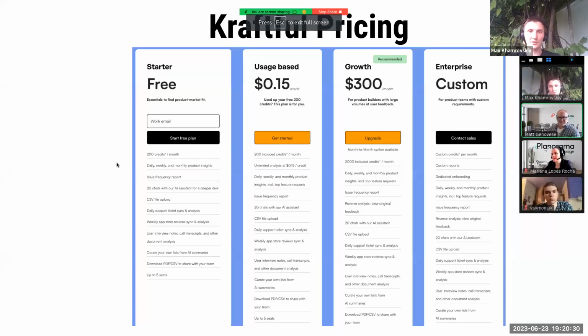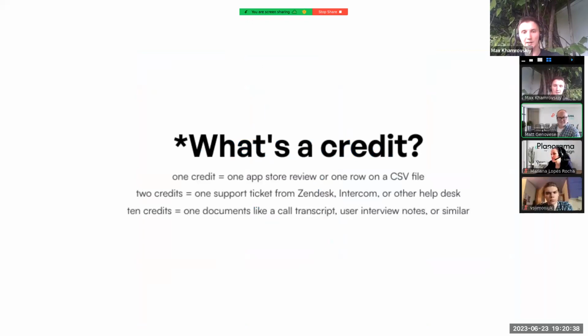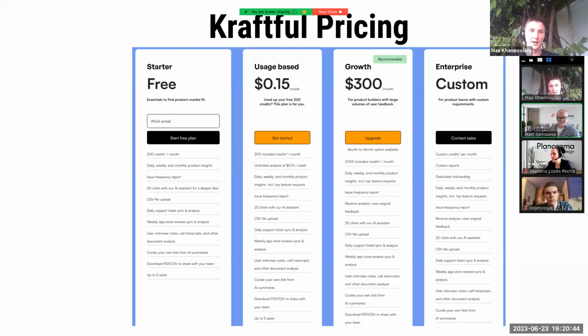the presentation. The Craftful pricing is based on credits. A credit is one app store review or one row in a CSV file. So for the starter pack, you've got 200 credits per month and some daily, weekly product insights and so on, and the pricing is based on those credits.